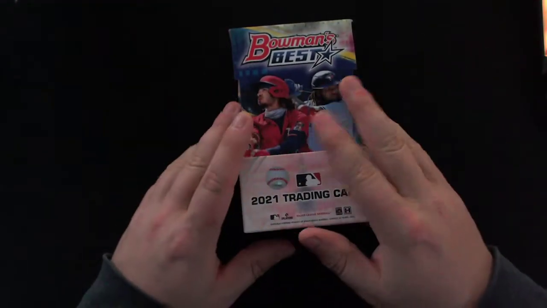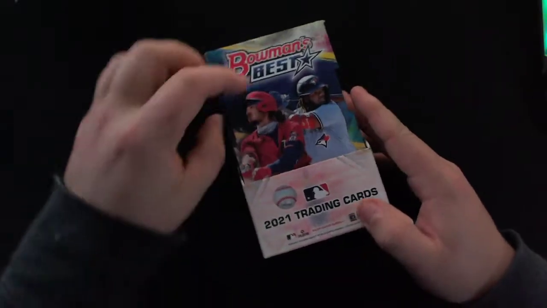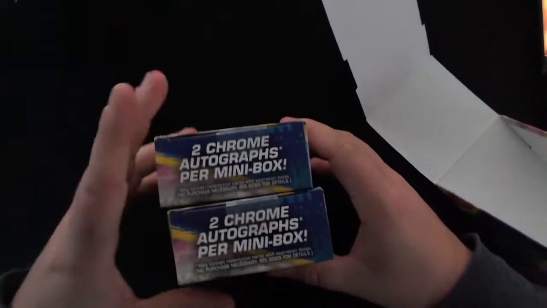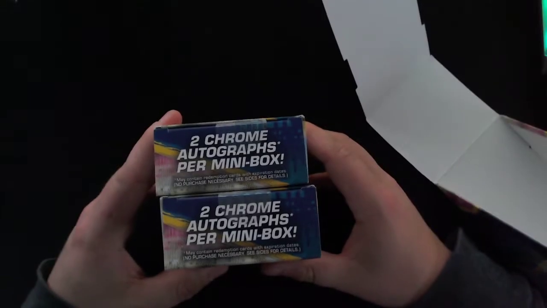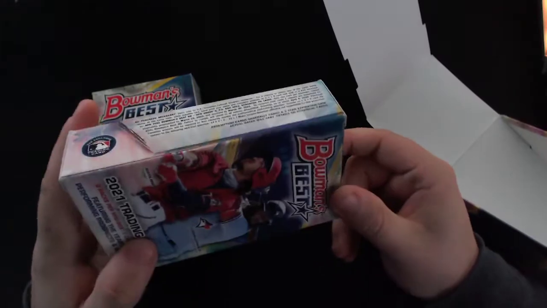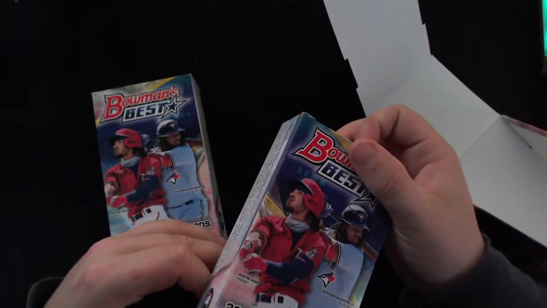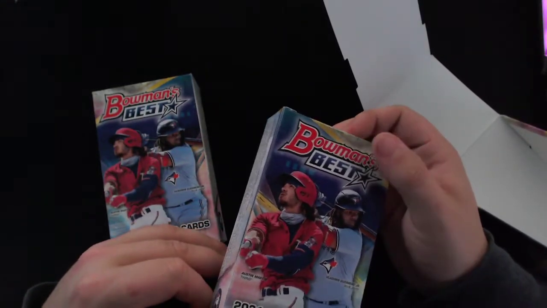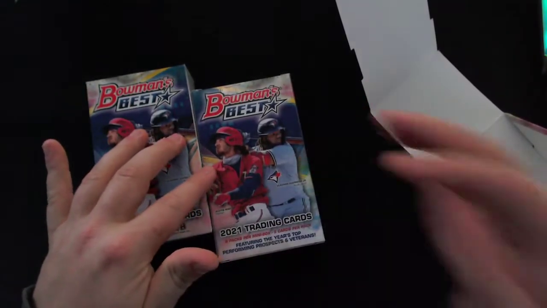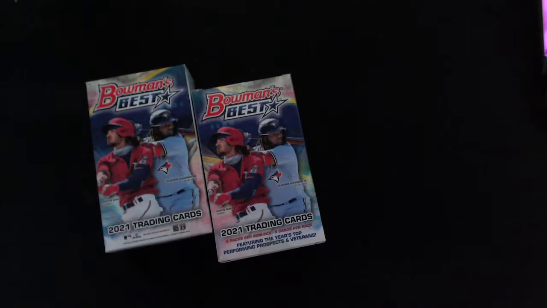Now we're on to the big money. Paid, I believe it was $300 for this? Bowman's Best. Got too many boxes with two chrome autographs per mini box. And how many packs are in here? Does it say? Six packs per mini box and five cards per pack. So in total, we're going to get 60 cards, if my math is right.